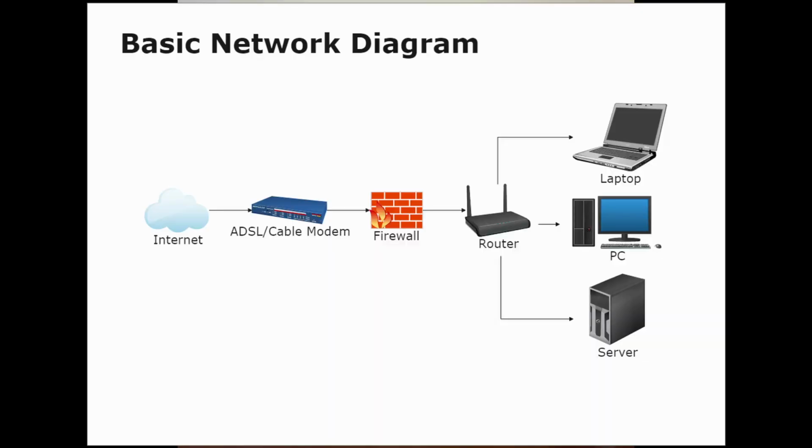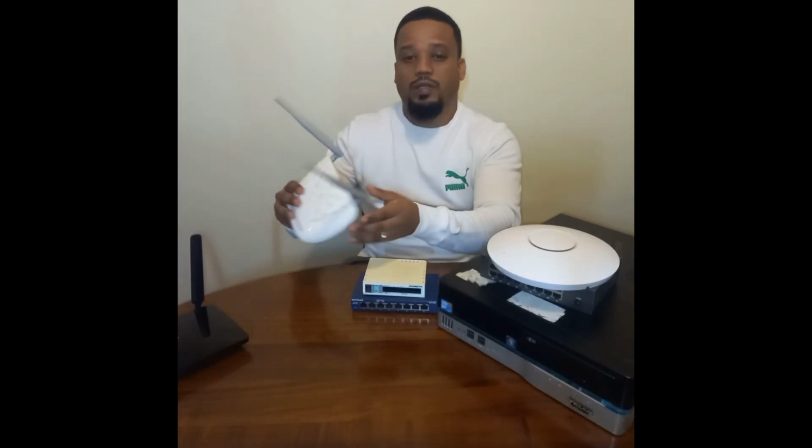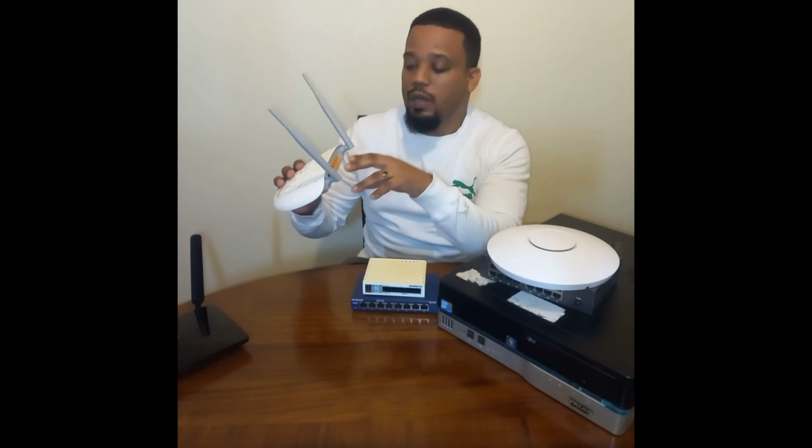We'll start with modems. Modems translate the data from your internet service provider into a format your home or office networks can use. An example would be an ADSL modem, which translates your telephone signal into a signal your router will be able to use. Or in this case, a mobile signal or 3G/4G signal into a format you can use on your local area network.